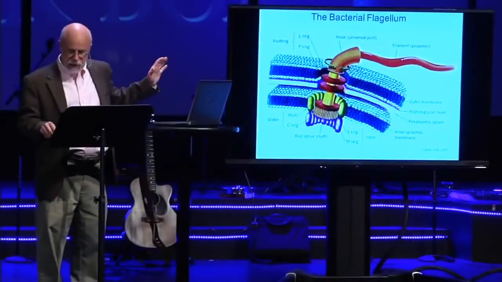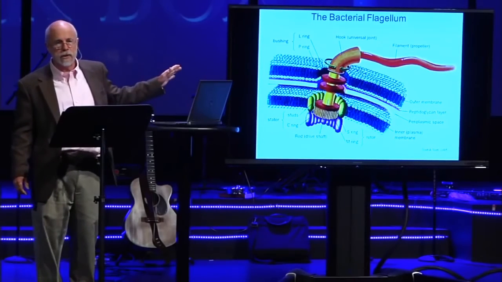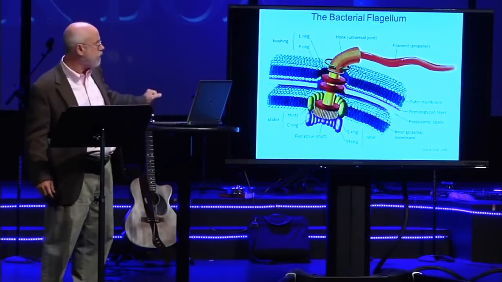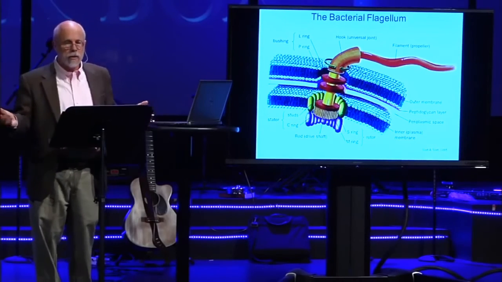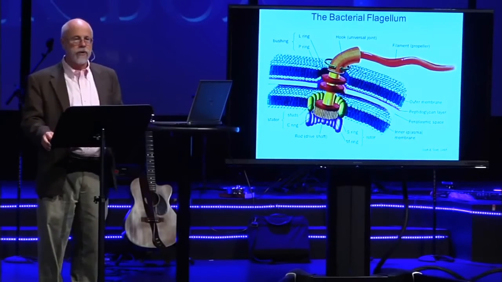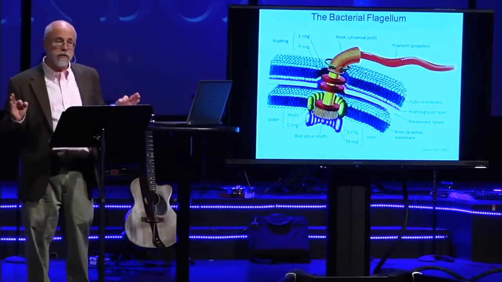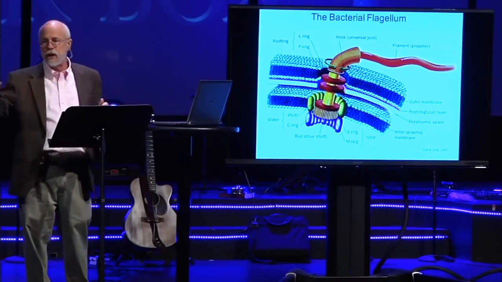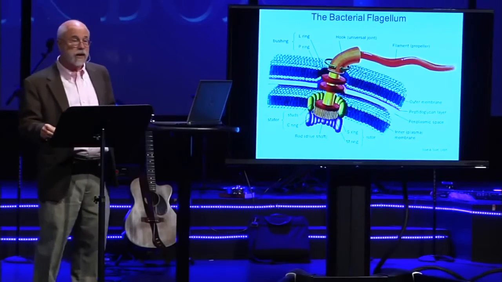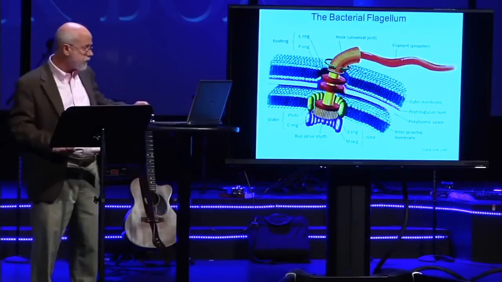Well, maybe you can see from looking at it that, like a mousetrap, the flagellum is irreducibly complex. If you take away the drive shaft, if you take away the hook region, if you take away the propeller, the flagellum fails to work. And so it too is extremely difficult to explain in terms of Darwin's numerous successive slight modifications. And in fact, nobody in science has explained how that could come about.